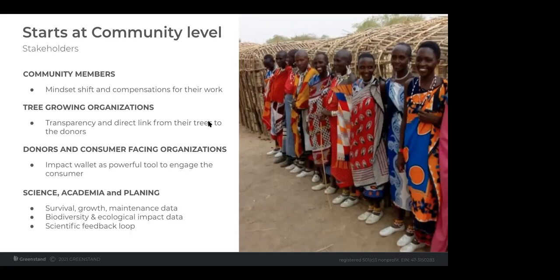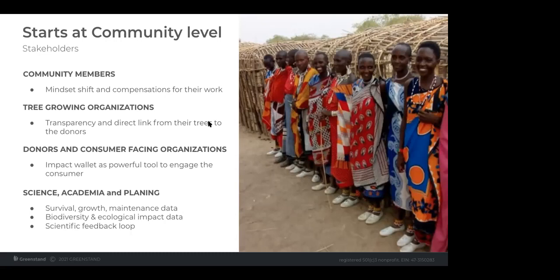And then the next stakeholder is the donor or the consumer, or the larger organization that usually sits somewhere in Europe or in the States, and has the ability to engage with individual donors, for example, and funnel and collect funds and then bring them to the planting organizations.